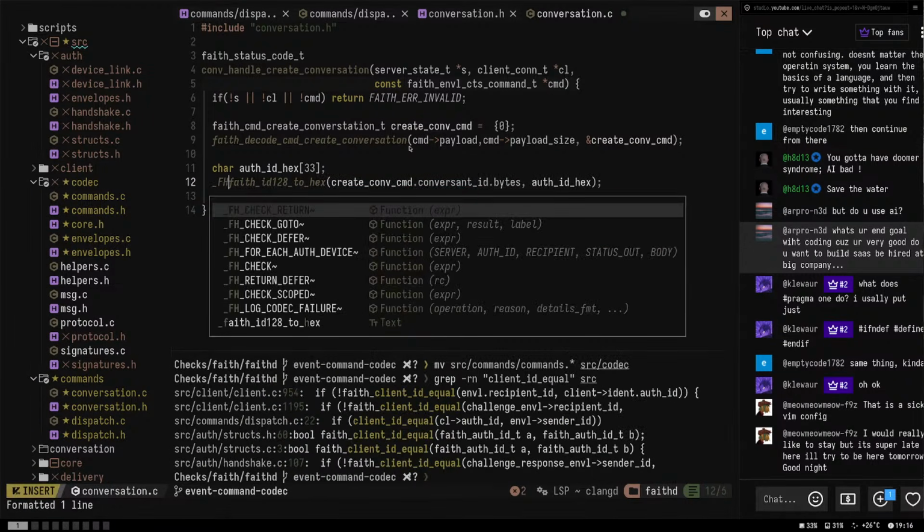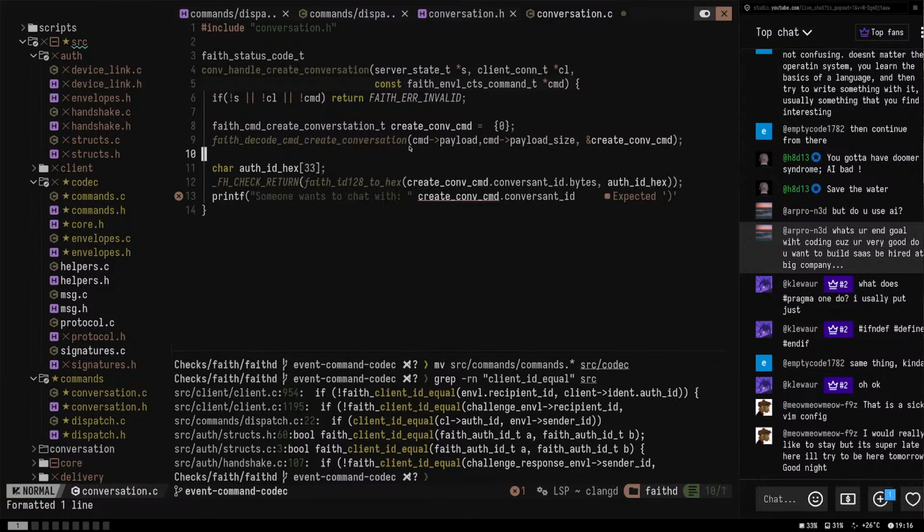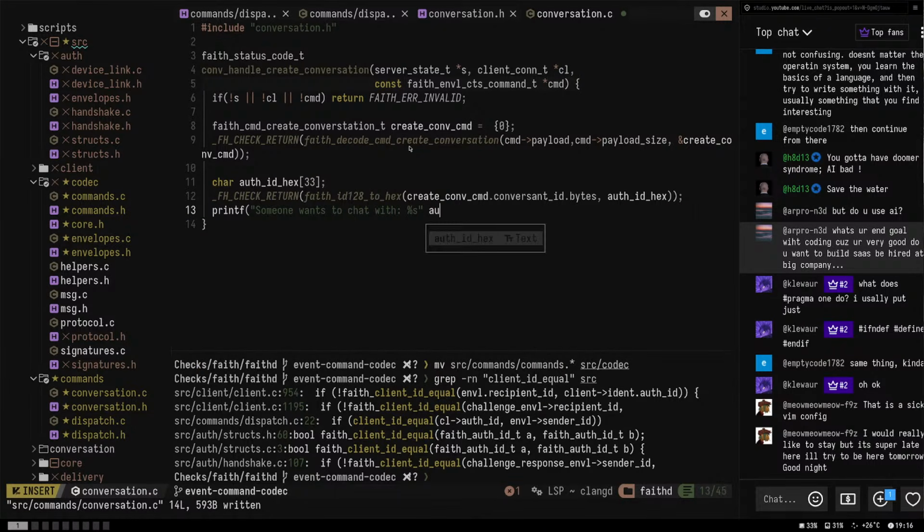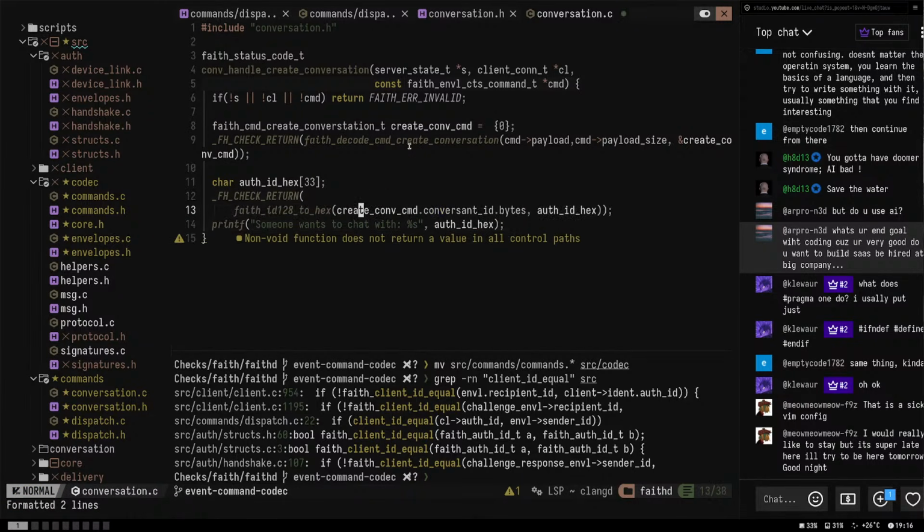Then fh check return, and this is going to also be fh check return. And then we can say that they want to chat with them, and they want to chat with auth ID hex. Okay, what do I expect? And then we return fh okay.